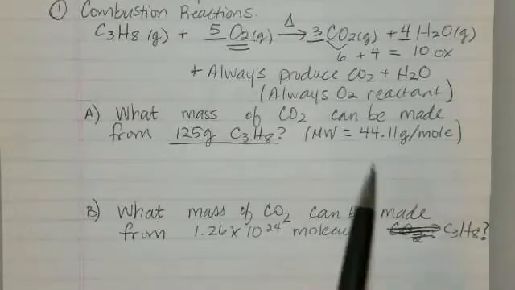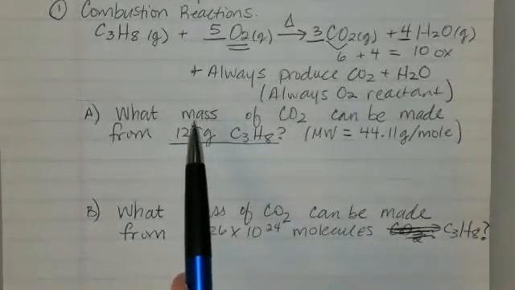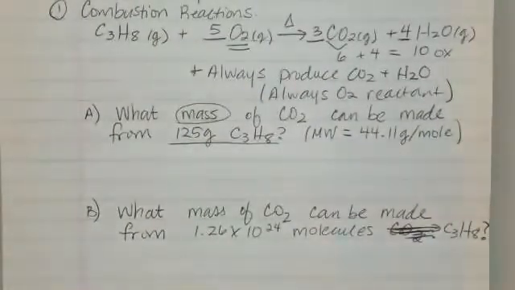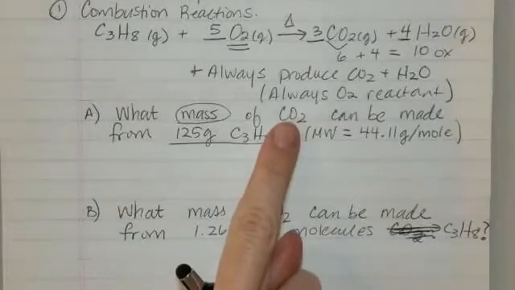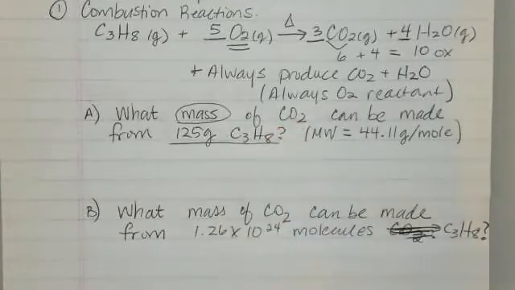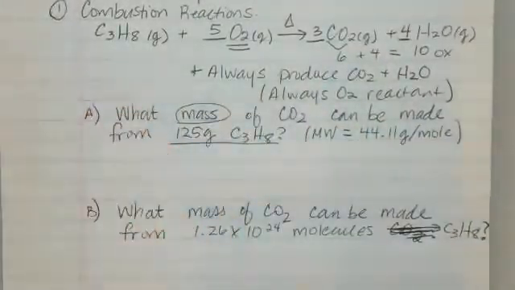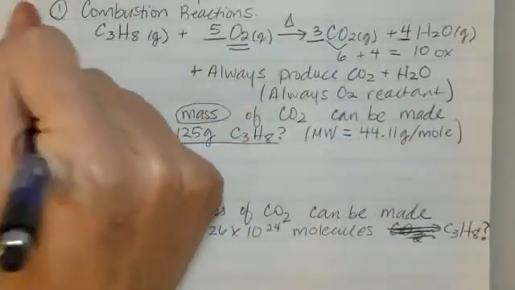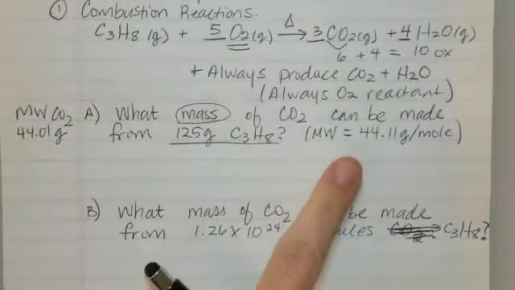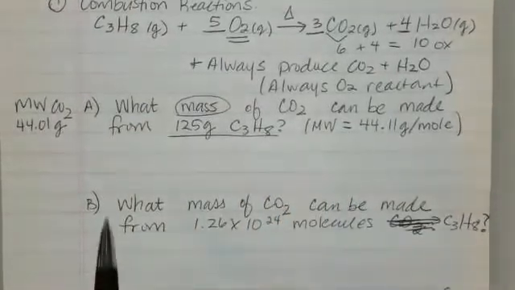All right, so I've got the molecular weight of the propane. Now the next thing it says is it wants to know the mass of CO2. And so again, if I'm looking for mass or I'm given mass, it's automatic. I need to get the molecular weight from the periodic table. So I'm going to need the molecular weight or molar mass of carbon dioxide. All right, and if I add up a carbon, 12.01, and then 2 oxygens, 16 and 16, I get a molar mass, and I'll put that over here. Yep, so my molecular weight of CO2 is 44.01 grams per mole, not to be confused with 44.11. All right, so we'll have to keep those straight.